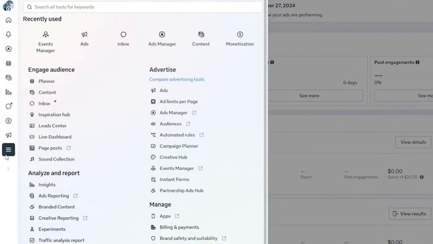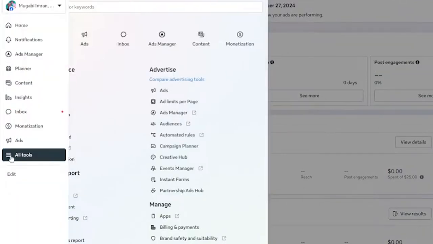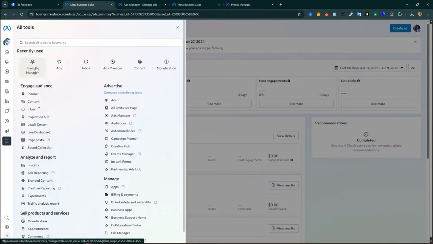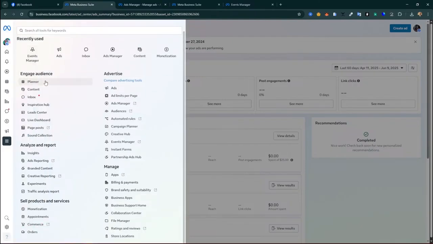Anyway, so this button here is the most powerful button that has all the tools that Meta Business Suite has to offer. So, for example, you have the recently used ones, as you have seen, the ones which I've just looked at. Engaging your audience, the planner, the content, the inspiration hub, the lead center, have the advertise, the ads limit per page, the audience.